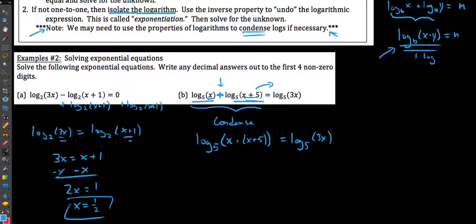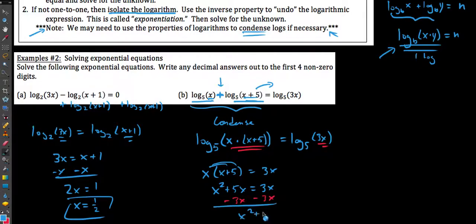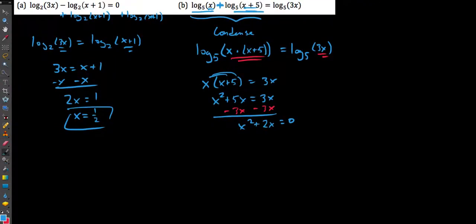So what's the benefit to having done this? Well, now I have a log base 5 on the left and a log base 5 on the right. It means that we can go ahead and finish this up by equating these two values. So we can say x plus 5, well, that would have to be the same thing as 3x. And if we work this out here, this is just some polynomial equation now. I suppose we would want to get it set equal to 0. We get x squared plus 2x equals 0. And likely we're going to solve any polynomial equations just by factoring. So I'm going to factor this: x times x plus 2 equals 0 if and only if x equals 0 and x equals negative 2 here. Okay.